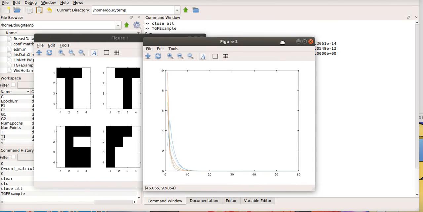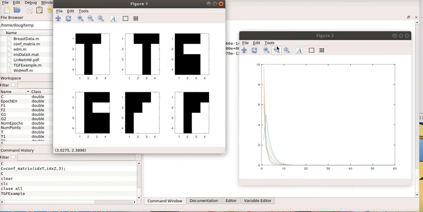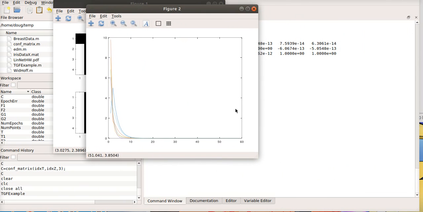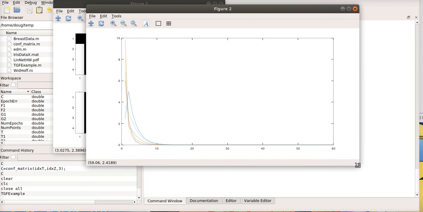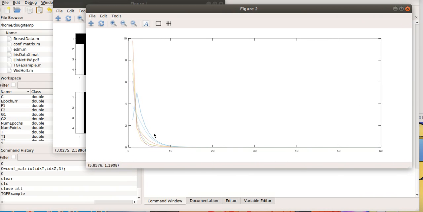Good. So what are we looking at here? First off, those are our data points, and what you're looking at in figure 2 is the run. We had several passes through the data, right? I just recorded the first 6. I guess it's 6 points for 60 runs. And you can see the error drops. So I didn't need to take 60. I could have taken 20 epochs, and that would have been fine, plenty, in fact. Good. And so the error just drops right down to 0.